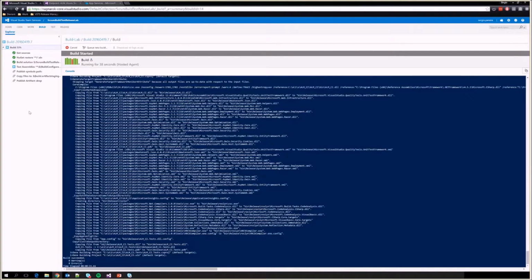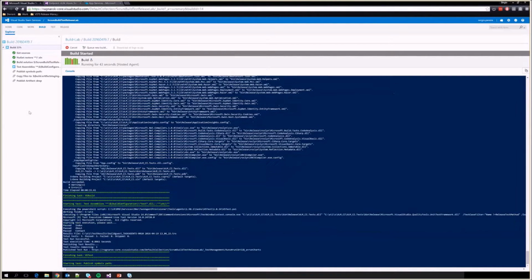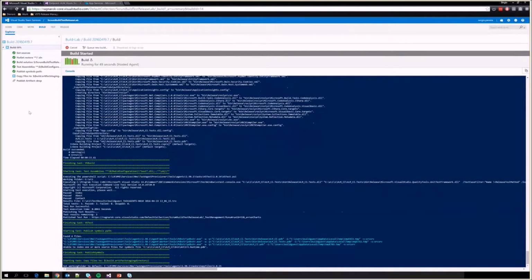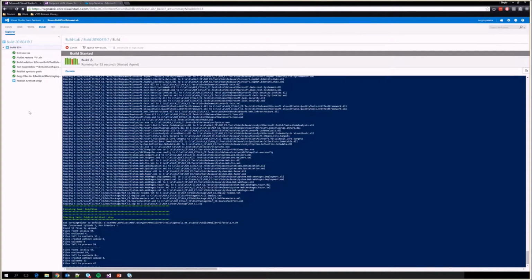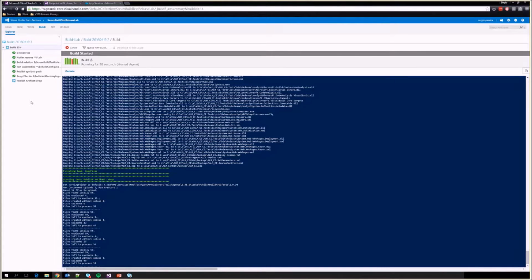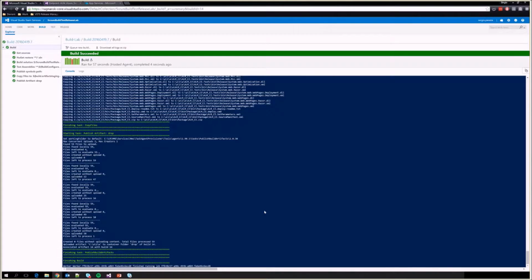And finally, it will be copying files to the staging environment, staging physical location, and finally, we will be publishing, creating our build package.